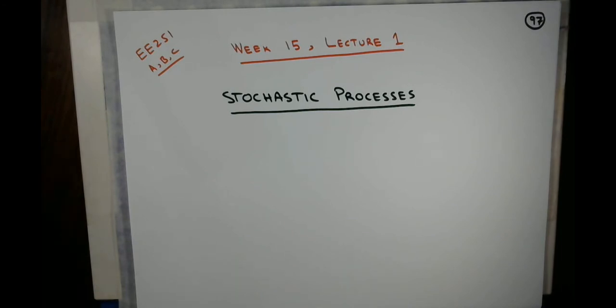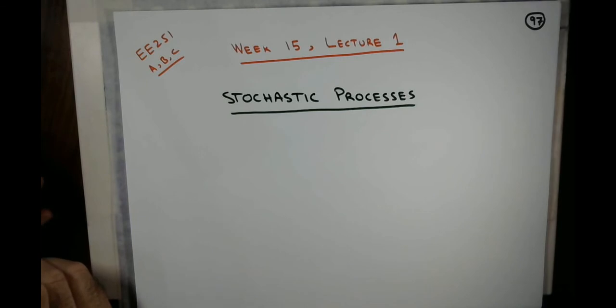on stochastic processes. This is a higher concept in the course of probability and random variables. What do we mean by stochastic processes, and what are the basic concepts of stochastic processes we'll handle in this particular lecture and in the next lecture. So first, the definition of a stochastic process.